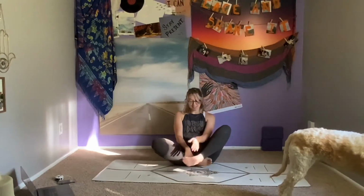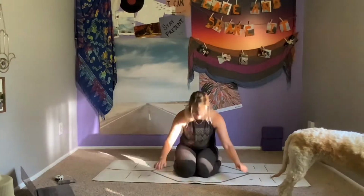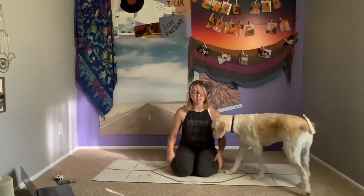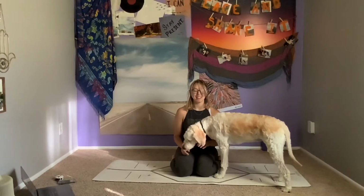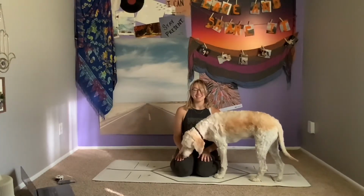So go ahead and start with me just in a simple seat. Can be any seat of your choosing. You can be in Sukhasana here, just with your shins crossed. You can be in Siddhasana, one ankle in front of the other, maybe lotus. Maybe you're not feeling that open hip seat today and you just come to a hero pose, knees bent, fleshy parts of the legs to the side, feet to either side of your hips. And bringing your hands to your thighs or your knees, however you're seated.